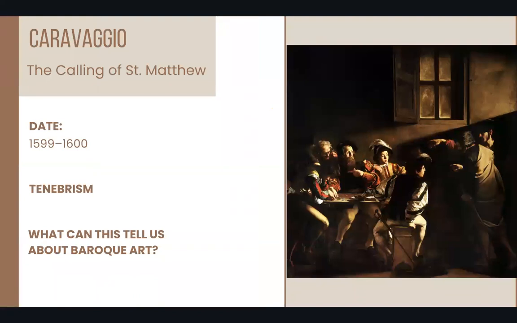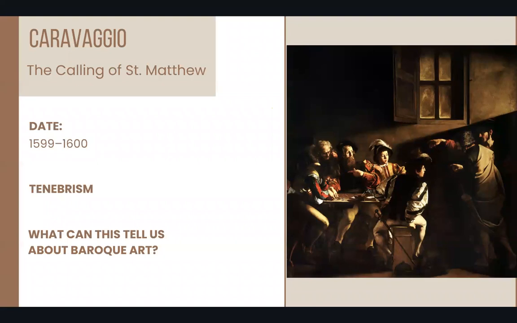This work is The Calling of St. Matthew. This is one of his early pieces that kind of jump-started Caravaggio to fame, painted between 1599 and 1600. Now, it was painted for the Contarelli Chapel in the Church of San Luigi de Francesche in Rome. It's the church for the French citizens living in the city or people of French descent. And essentially it was commissioned because the cardinal who was in charge of that church, his name was Matthew. And he wanted a chapel dedicated to his patron saint, the one he shared his name with, St.